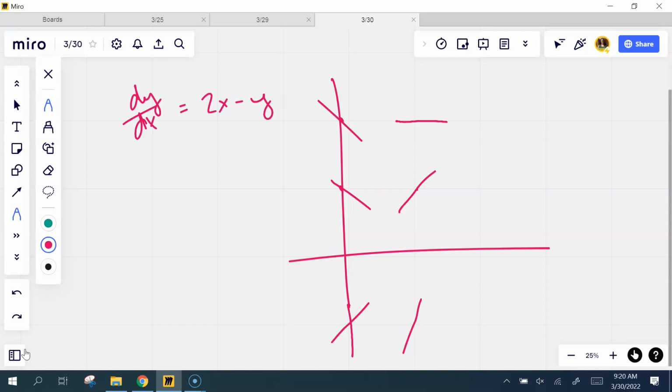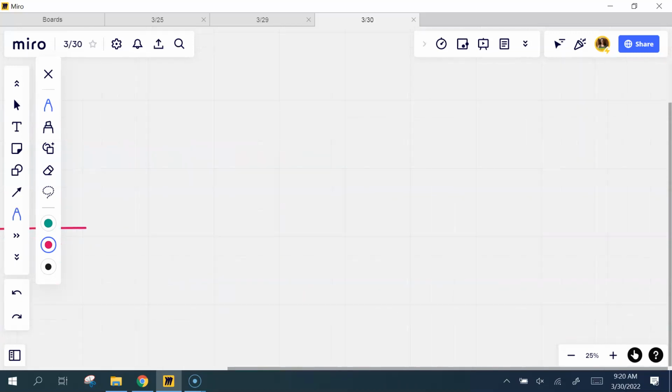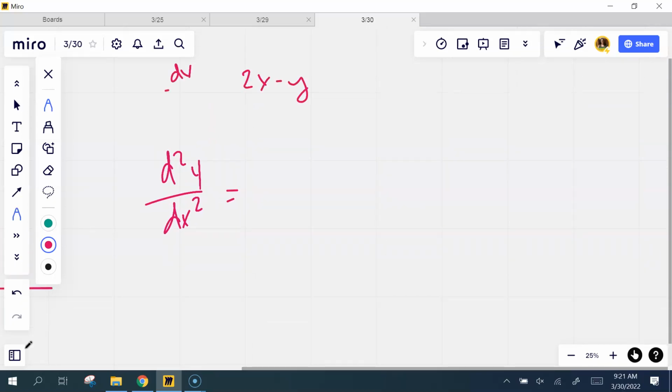Okay, moving along. Part B asked for the second derivative in terms of x and y, and then to determine the concavity. Okay, second derivative. As we get further in the years, it seems that implicit differentiation is tested heavier and heavier. All right, so if the first derivative was 2x minus y, then the second derivative, remember, we're taking it with respect to x. So here it's 2 minus dy/dx.